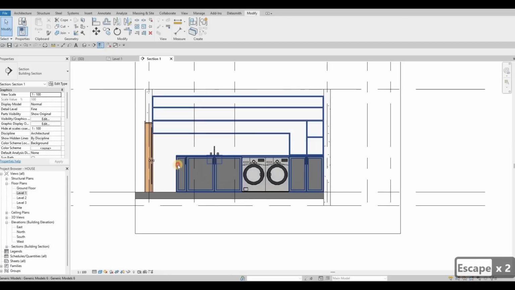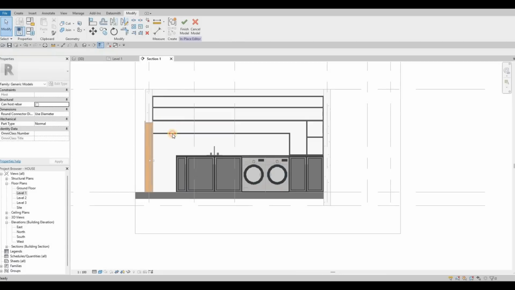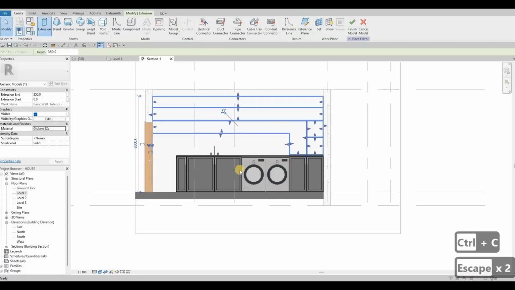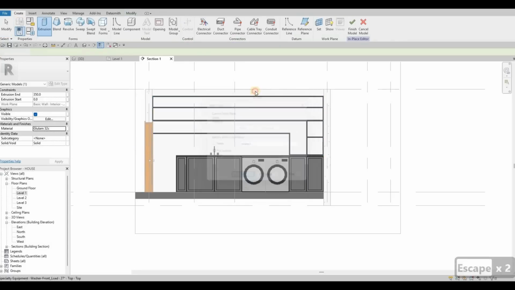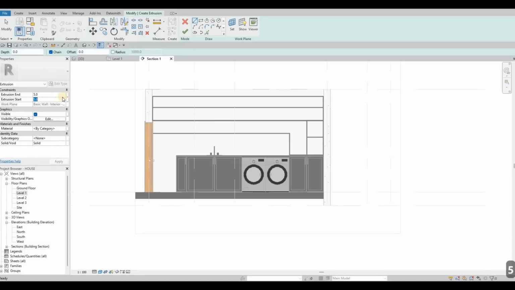And then what I'm gonna do is I'm going to add some backings here. So edit in place. I'm gonna do and add this material as well. Extrusion, pick a plane, and I'm gonna select the wall, and I'm just going to put 5 and then 0 here.